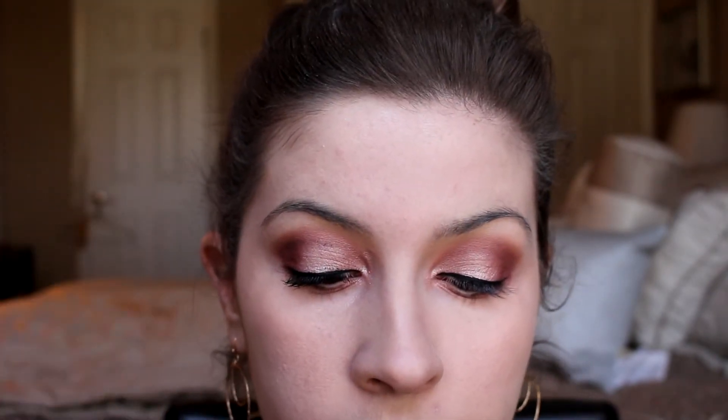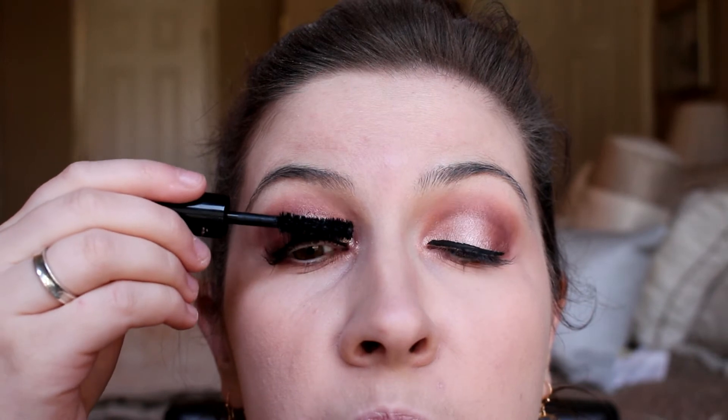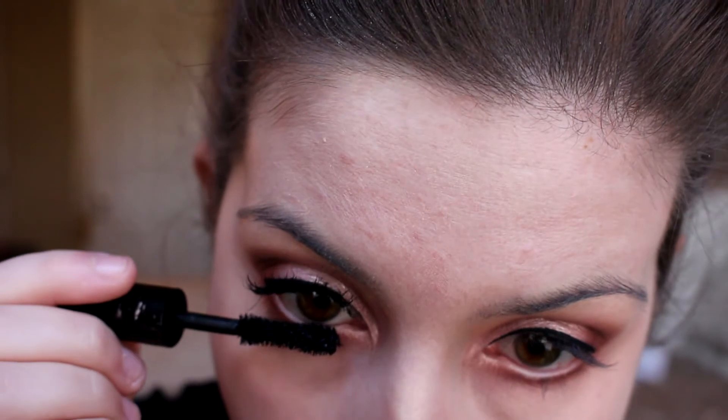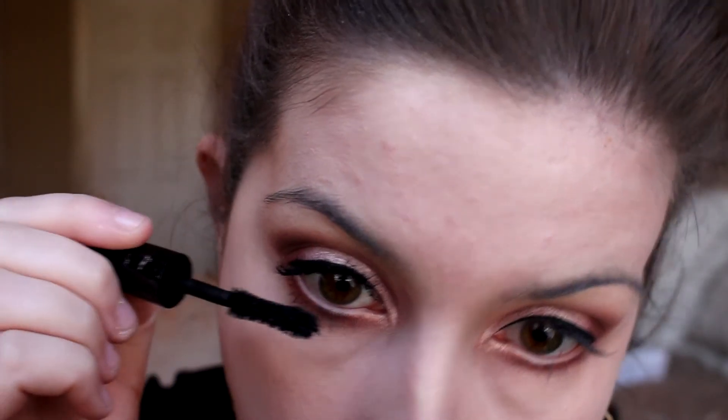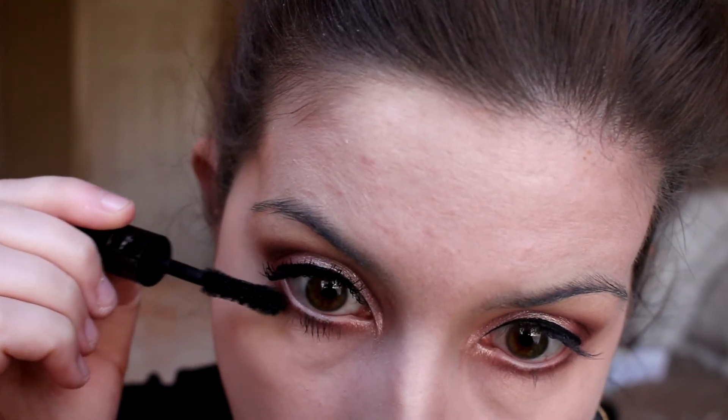For mascara, I've been using the Marc Jacobs Velvet Noir Mascara. I was really skeptical at first and didn't like it when I tried it a couple weeks ago in my sample roulette, but I'm in love with it now. It reminds me so much of the Too Faced Better Than Sex Mascara — it really does lengthen and volumize my lashes. My current method is going in with the L'Oreal Supersizer first to comb through and spread the lashes out, then following with this one for volume and length. I'm doing two coats on top and one on the bottom lashes. I always have one little lash on my right eye that likes to stick out — got to put it back in line!